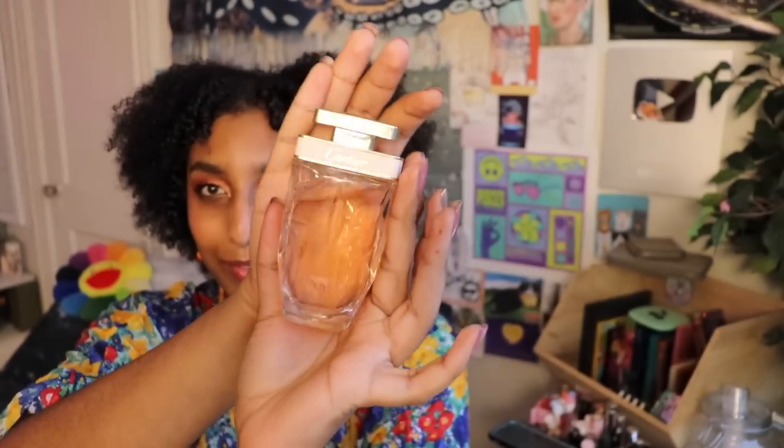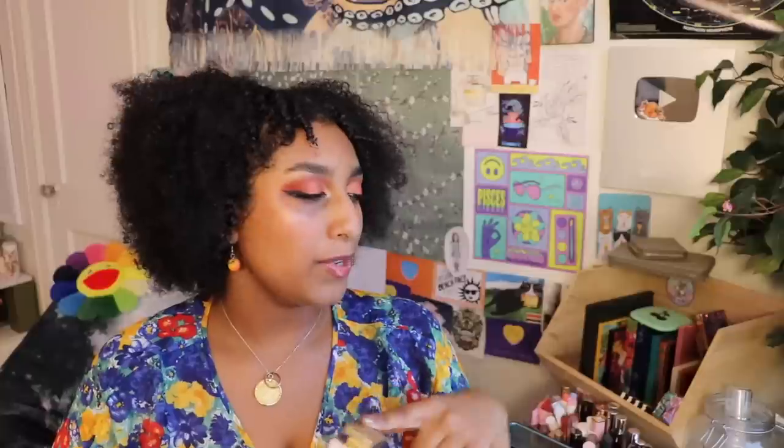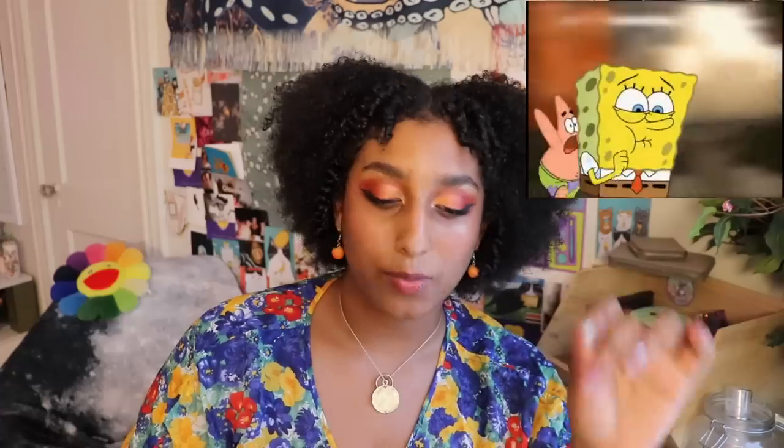We get to two of my sexier perfumes now. First up, we have Cartier La Panthère, which is one of my favorite bottles — there's a little panther face in the glass. Top notes are dried fruits, rhubarb, big strawberry, anise, and bergamot. Middle notes are gardenia, rose, ylang-ylang, orange blossom, and pear. Base notes are oak moss, musk, leather, and patchouli. I got this on Depop like two years ago, barely used. This is a very complex perfume — you don't wear this perfume lightly. This perfume also reminds me of Coco Chanel, but I like it better. That scene in that episode of SpongeBob where he and Patrick have to escape the flying Dutchman's ship through the perfumed apartment — that's what this smells like. That is what Cartier La Panthère is giving. Aggressive perfume.